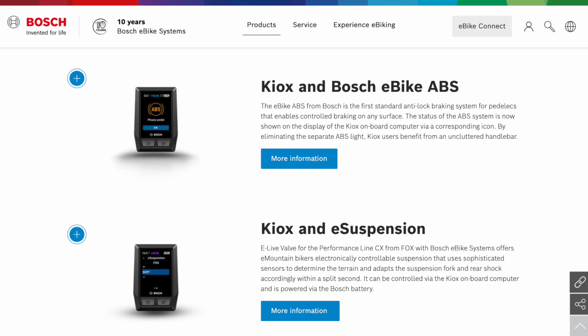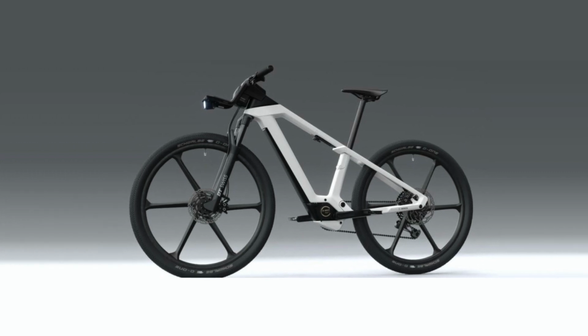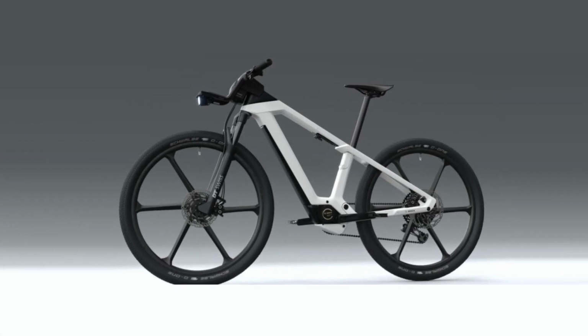There's the e-bike ABS icon. So if you have an electric bike with anti-lock brake system from Bosch, you'll have a little orange icon. Not super relevant to North America, at least not right now. We looked at it in Europe a couple years ago when they first announced it. It's a pretty neat concept. And they actually used this and showcased it this year on their official Bosch concept bike, which is pretty cool. I'll show that in another update.